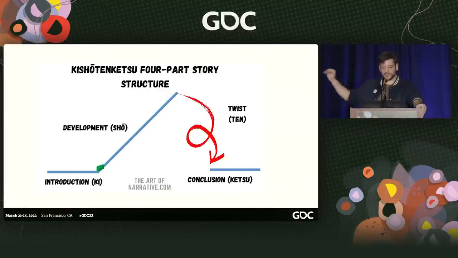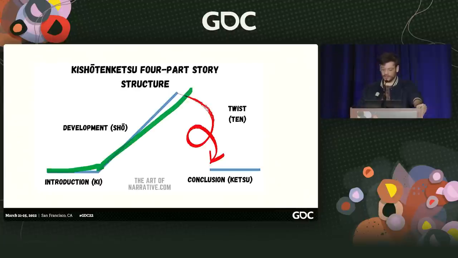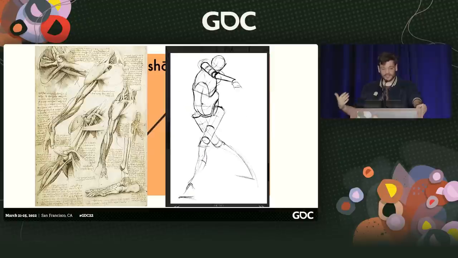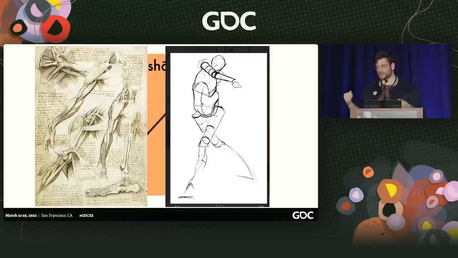This is a four-part story breakdown that is really common in Asian literary traditions. A real easy way to understand it is it's the anatomy of interesting events. First, you have the introduction — you let the audience understand what's going on. You take those ideas and develop them, set more stakes, add more complications. You then take all of that tension, twist it about, give it new stuff — that's your climax, your payoff. And finally, you have a conclusion. This works for analyzing everything from a baseball game to a meet-cute, to what makes a good story you want to tell your friends, even a good tweet, even a good joke.